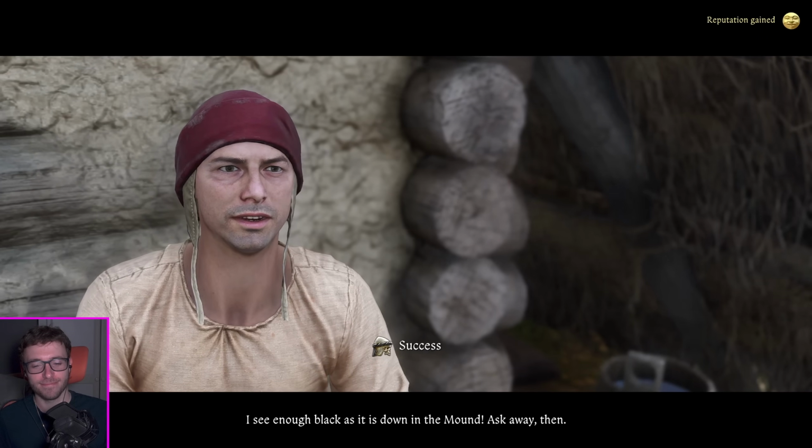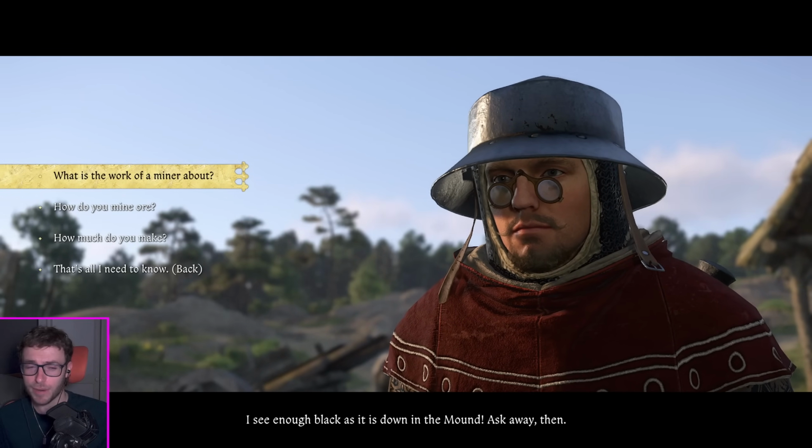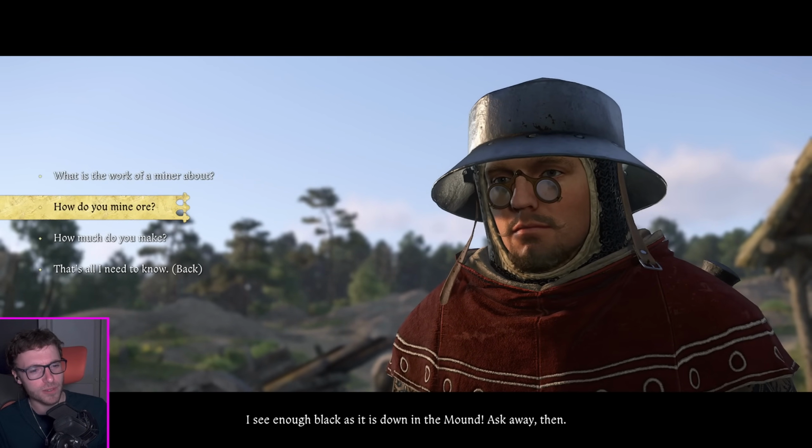I see enough black as is down in the mound. Ask away, then. He likes that. Reputation was gained. What is the work of a miner about? How do you mine ore? How much do you make?